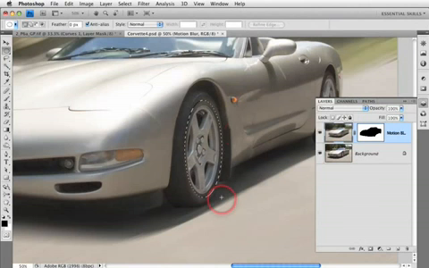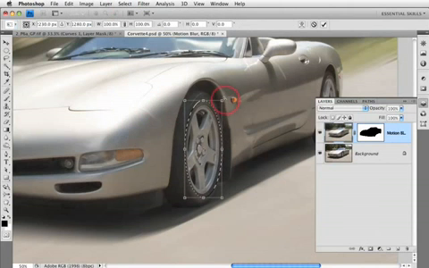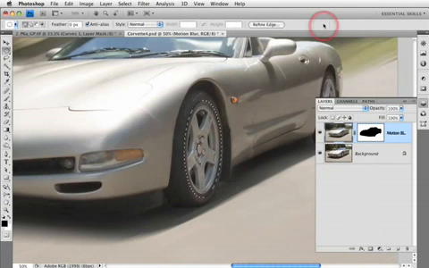If your ellipse needs to be turned slightly, then we can do that by going up to the Select menu and choosing Transform Selection, and that allows us to twist or rotate the selection slightly and also move it into position. I'm using the keyboard arrow keys just to nudge this over to the left slightly, and I'll commit that transformation of the selection.